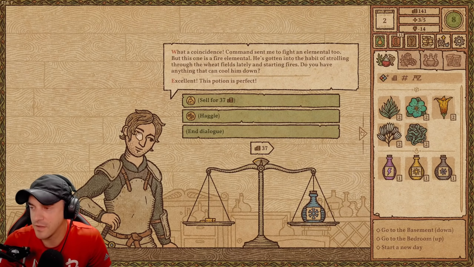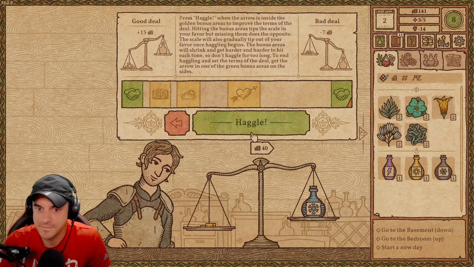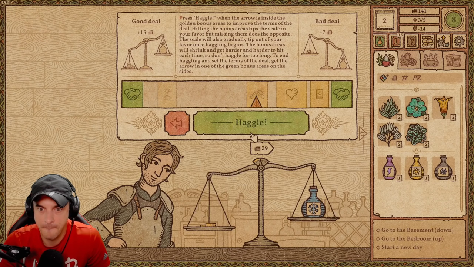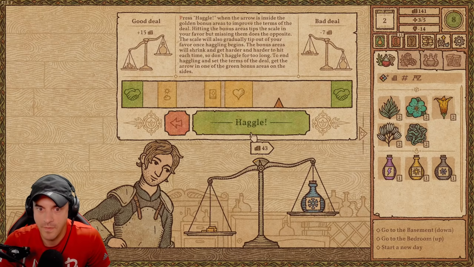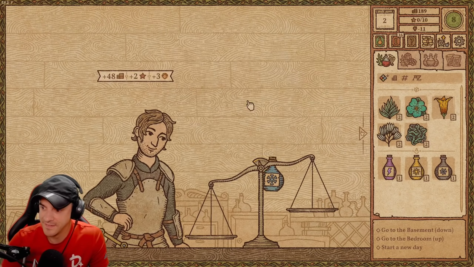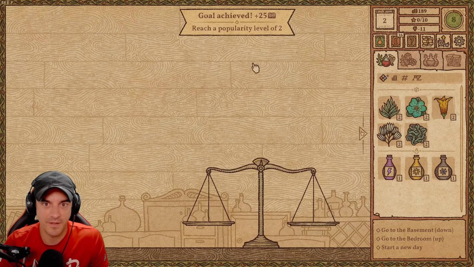I would expect it to pog. Is there a pog face mod for this? All right, we haggle. We're not accepting a dime less than 45. We'll take 48. That's a piping hot deal. All right, look at that, our rep is up.